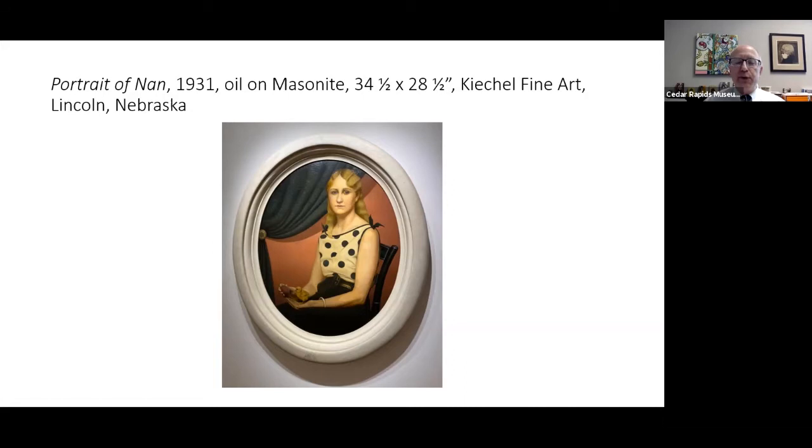And it's very similar to what he did in Overmantel Decoration, where he took the Stamats' house and put it back in time as if it were an image out of an old map or Currier and Ives print. This, he said, was going to be the last portrait he intended to paint. And he promised her it would be the last time that she would ever have to pose for him. I think on the latter, he was right. It was the last time, I believe, she did need to pose for him, but it was not the last portrait that he created. It may have been his intention, but reality took hold of him, I think. And there were portraits to come.